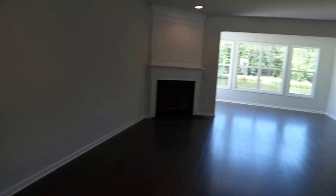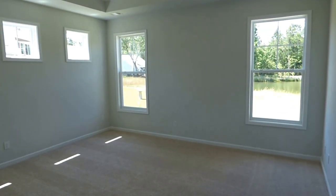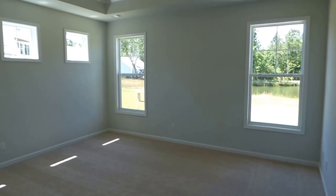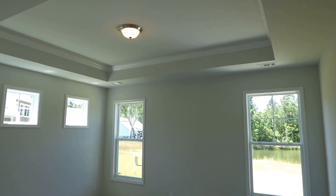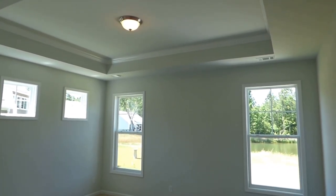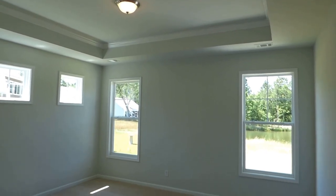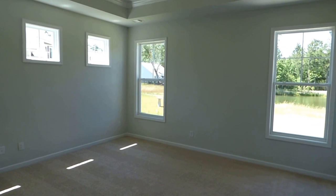And our master bedroom is over here to the left. So we have a little bit of storage there to the left, a coat closet, and then a privacy jog takes us to our primary bedroom here to the back of the house. Beautiful room with recessed ceiling. Some people call that a tray ceiling. There's different types of recesses. This one has the crown molding up inside, giving it a real nice bit of warmth and quality.